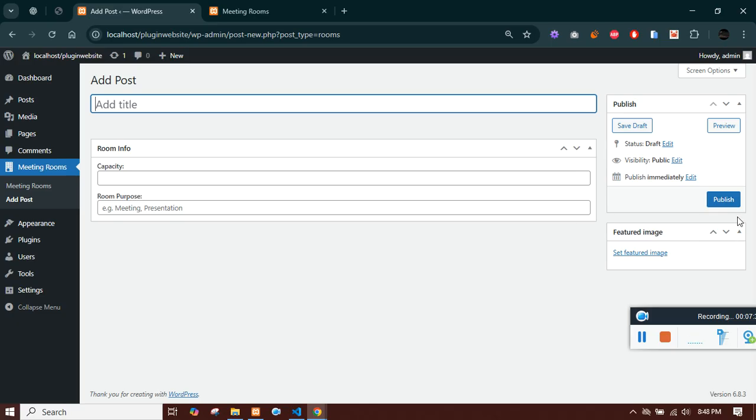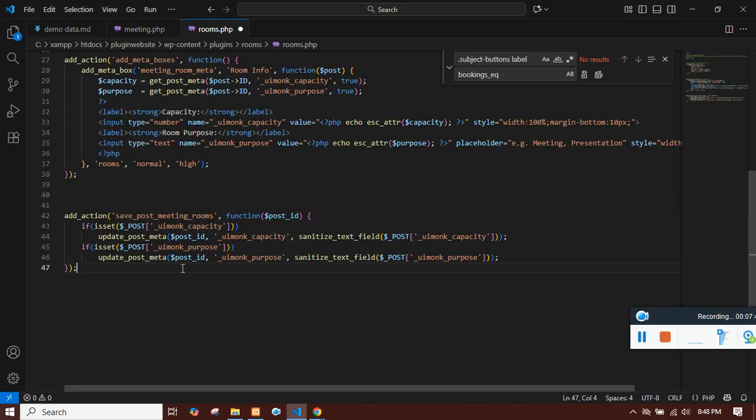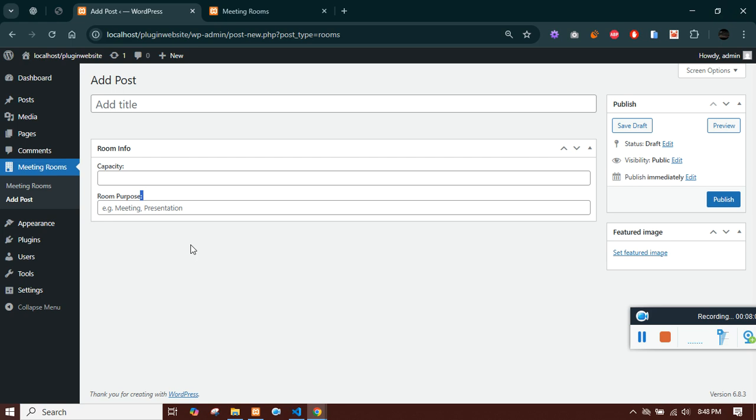Now when I click on save, I want to save these fields along with the post. For that we need a hook called save post, and this save post will have the handle. Let's say this is the handle hook. And I just want you to know one thing. All the additional information to this post is stored in the WP post meta table. The WP post meta table stores it in such a way that there are keys and values.